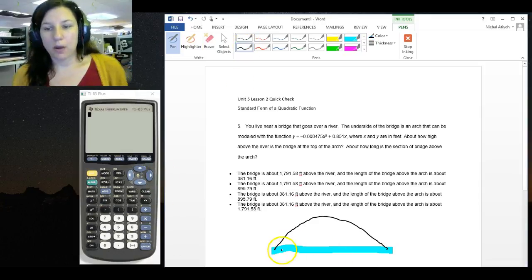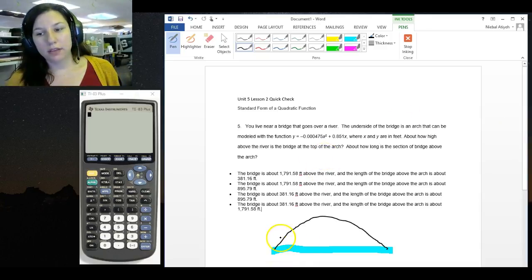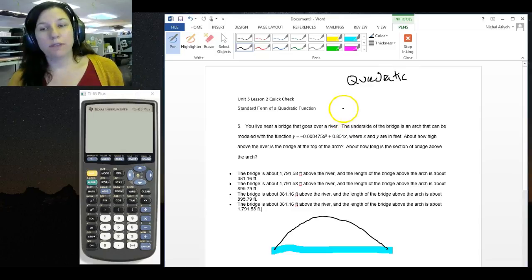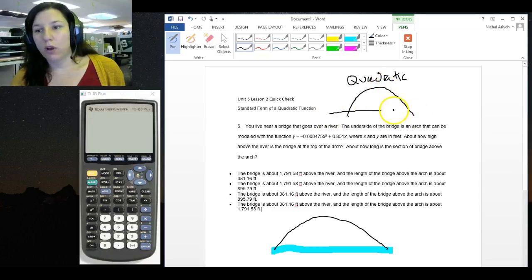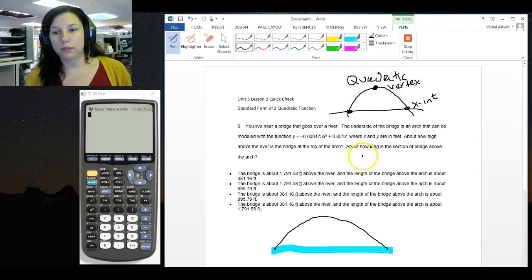Now, from your knowledge from this lesson, we know that this general U shape is the shape we see in quadratics, and that these quadratic functions have some key points. Similar to our linear equations, you can still be looking for your intercepts. And then we're adding a new kind of important point, which is our vertex. Remember, your vertex is always going to be your minimum or your maximum point. So in this case, it is our maximum.